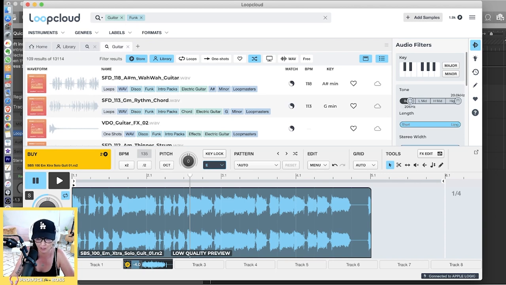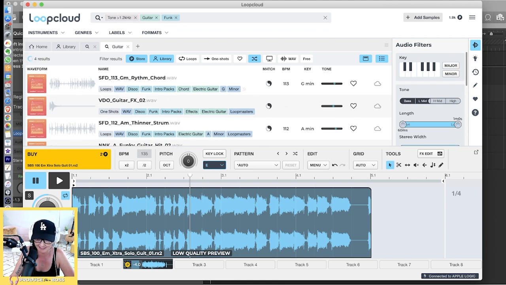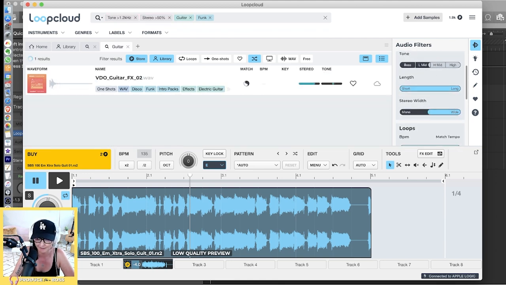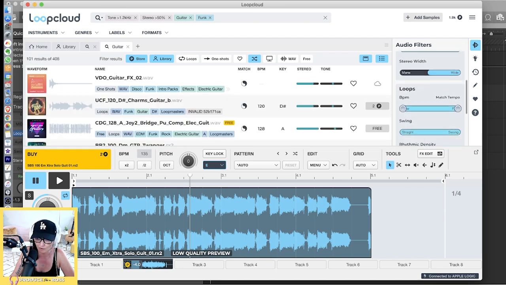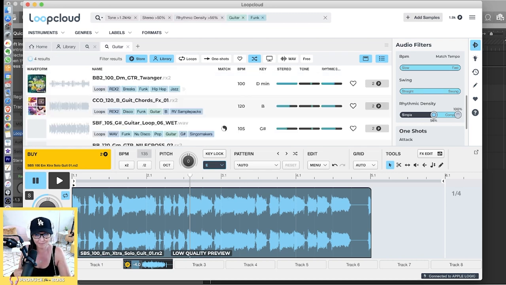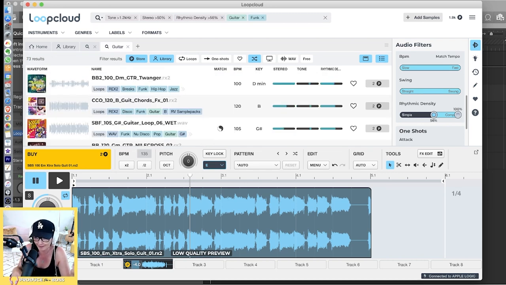Let's say that the tone is gonna be between the high mids and the highs. And for stereo width, we'll make it a little wider. We don't really want something simple. I think we want something a little more complex, if we're going for something like wicka wicka. We'll go ahead and increase the complexity there. And then let's just see what this feeds to us.